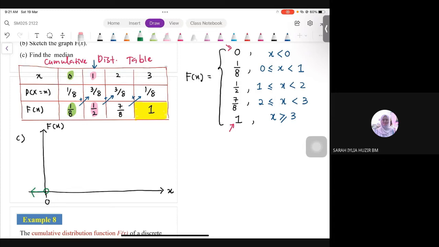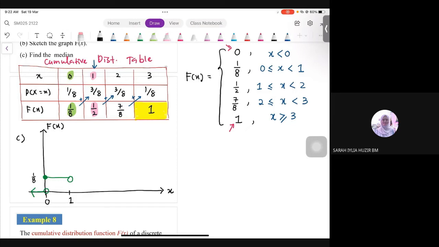Okay. Saya buat goes to negative infinity. Kenapa? Range kita less than 0. So dia takkan stop lah. So ada arrow ke arah negative infinity. Okay. Next, sambungan. From 0 up to 1. Okay, up to 1, Fx is 1/8. Okay, kita label je lah kat mana-mana tu. Kita start dengan 1/8. Okay, careful notation kat sini. 0 is included means kita guna circle bulat hitam. Up tu tarik pergi ke 1. 1 is excluded. So kena guna empty circle bulat putih.